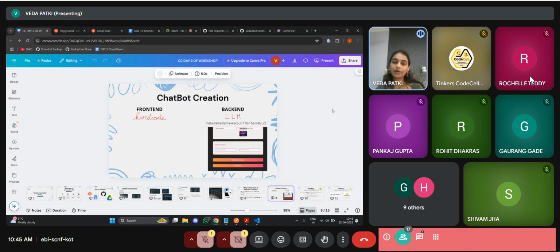So अभी हम लोग जो chatbot बनाने वाले हैं, that is going to be based on the backend. So it will have a backend file because we are going to use an LLM. ठीक है, LLM क्या होता है? It is a large language model, and we will be using a pre-trained model, which is this. ठीक है, and this will be done with the help of Groq. So I'll just close this and open Groq Cloud.